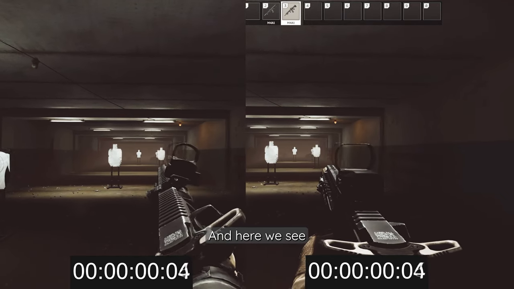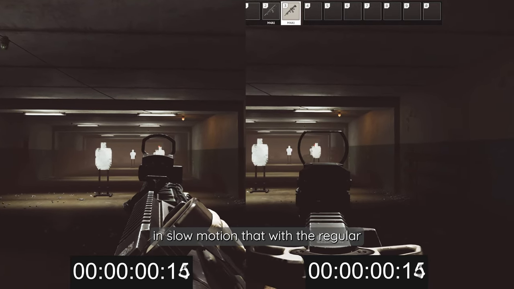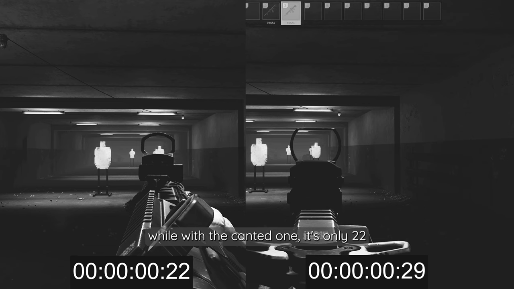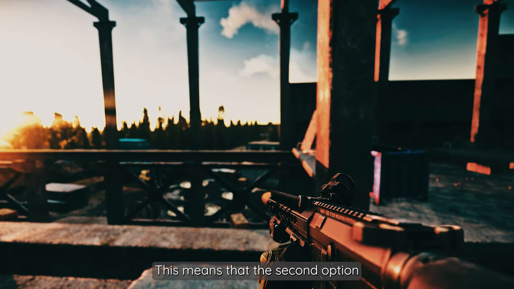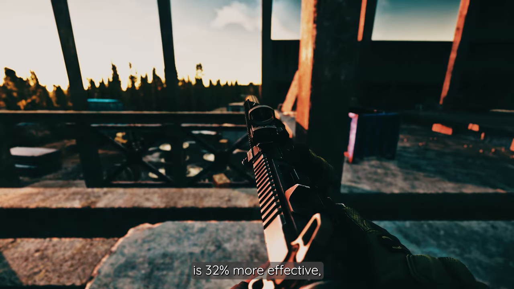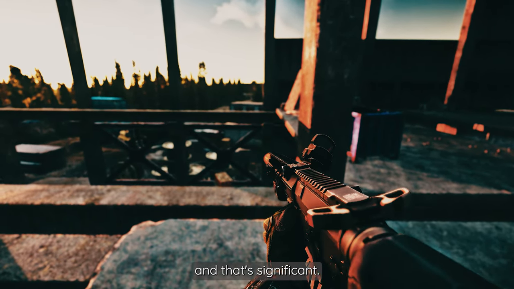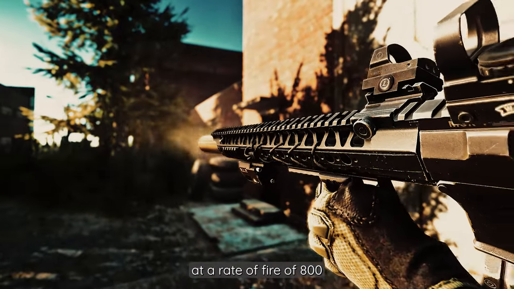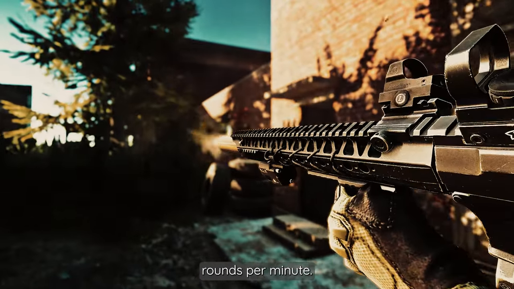And here we see in slow motion that with the regular M4 collimator it takes 29 milliseconds to aim, while with the canted one it's only 22. This means that the second option is 32% more effective. And that's significant! 7 milliseconds is equivalent to 2 shots at a rate of fire of 800 rounds per minute.